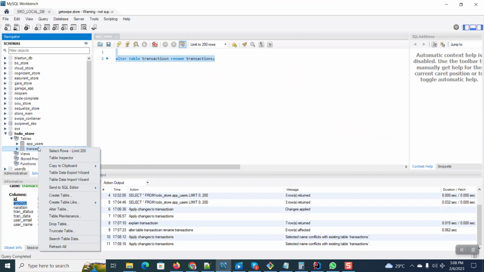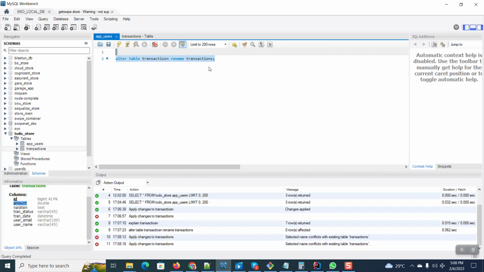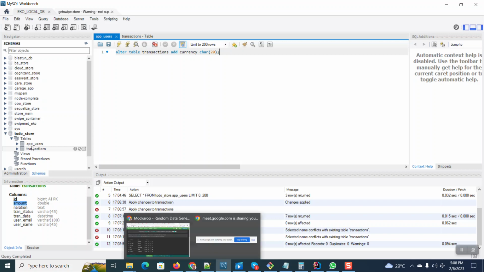Let me try to alter the table. It's easy to add this: alter table transactions add currency. Let me just make it 20. It's fine like that.